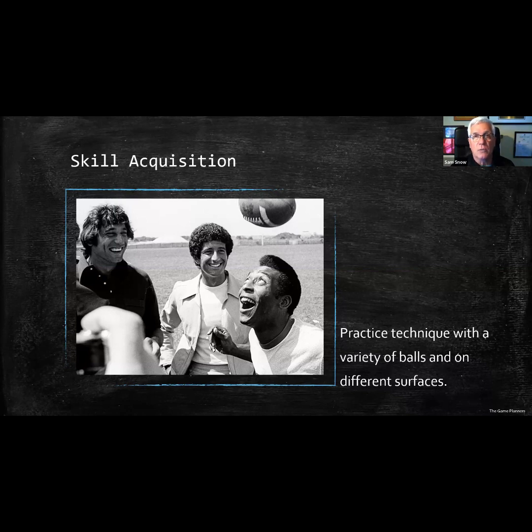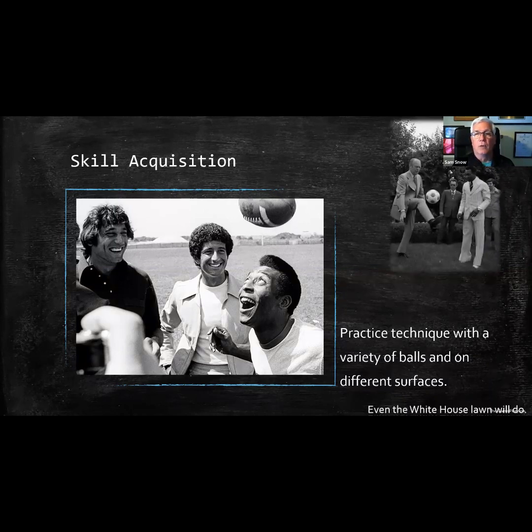Sometimes in your training sessions, sometimes when the kids are on their own, practice on different surfaces because it has an effect on the roll or the bounce of the ball. Try with different types of balls. I've run training sessions where, for just different moments, let's say it's a 4v4 activity, we're playing with the tennis ball, or we're playing with a regular size soccer ball for the age group, or we're playing with a volleyball. You get different rolls and bounces, and it has an effect on their overall ball skill.